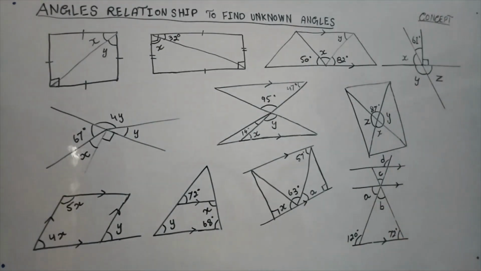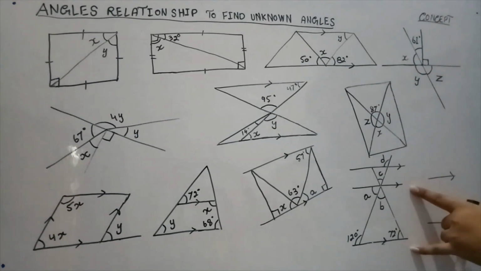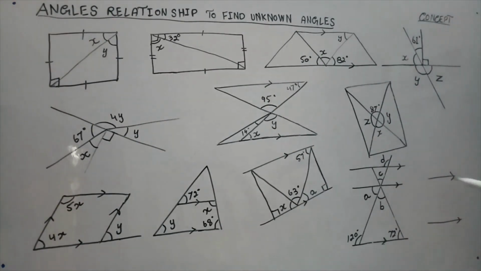Now we will solve our last part. If I redraw first these two parallel lines, you can see from here that this line is parallel to this line and also this line. These three lines are parallel to each other, and if I redraw these two parallel lines only, and draw this straight line, you can see that this straight line is intersecting these two parallel lines.